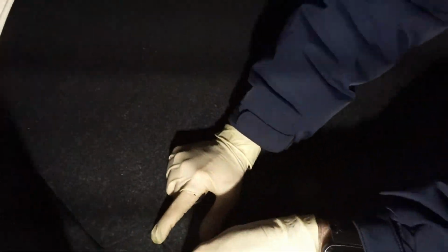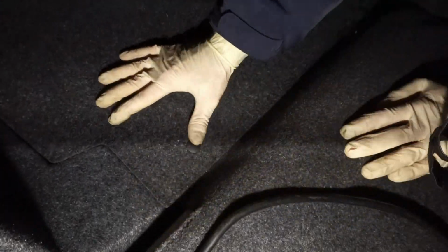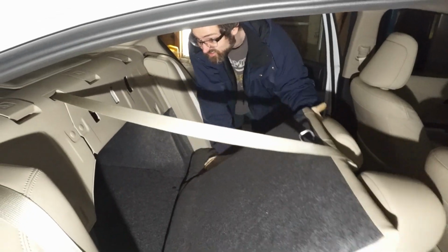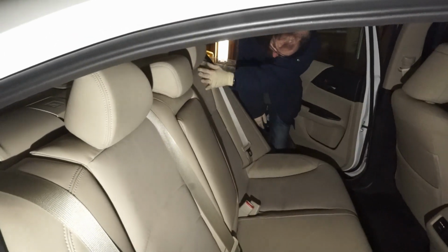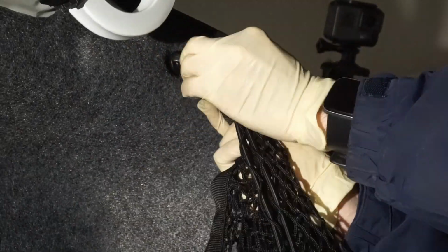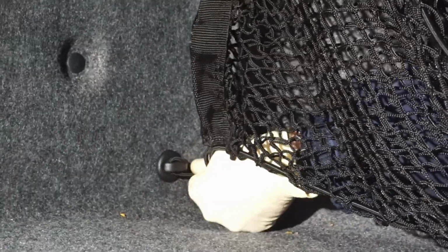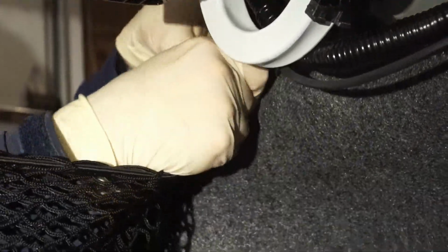Let's look where we're at. Okay. Make sure everything is good. And push her down. There we go. Finally, we're going to install our cargo net, and as you can see, the clip up here, so this just goes over like that. That jams it in there. Go down to this one, same deal on this side, loop it around, and down to here.